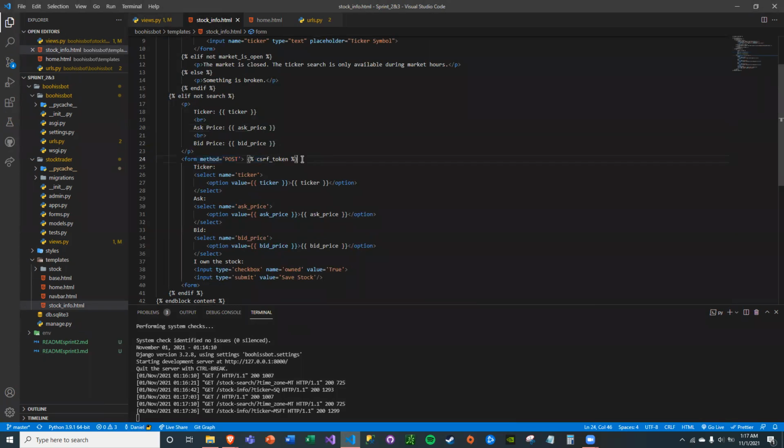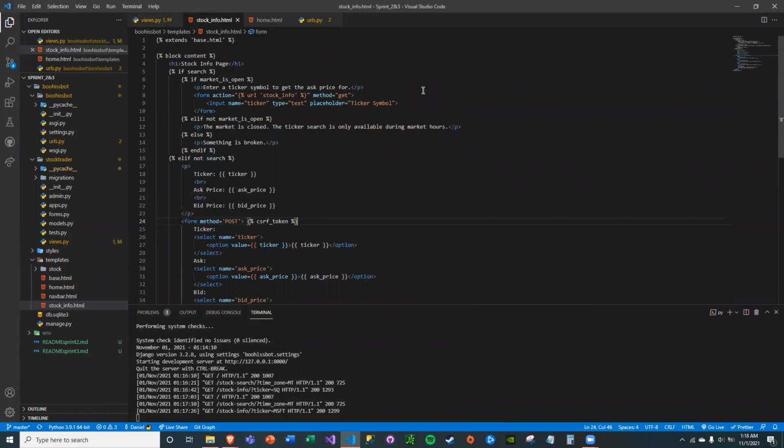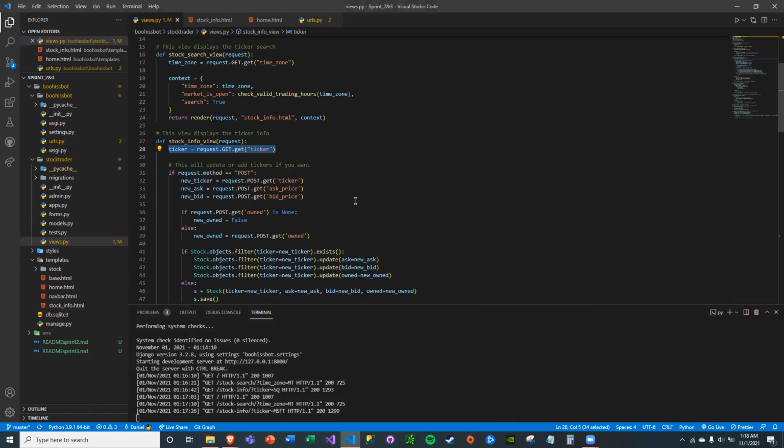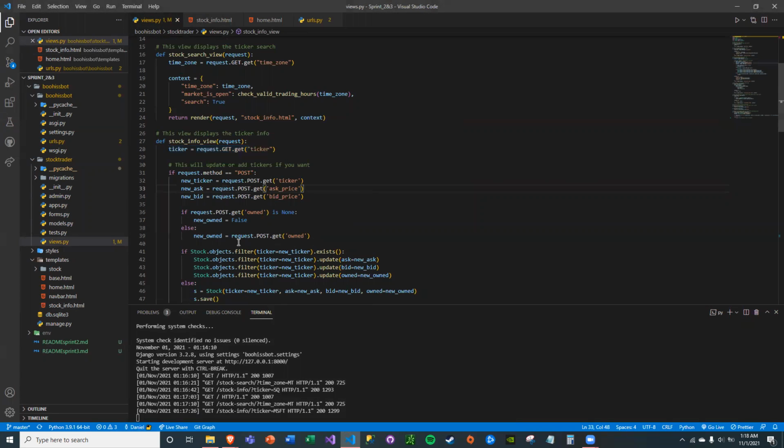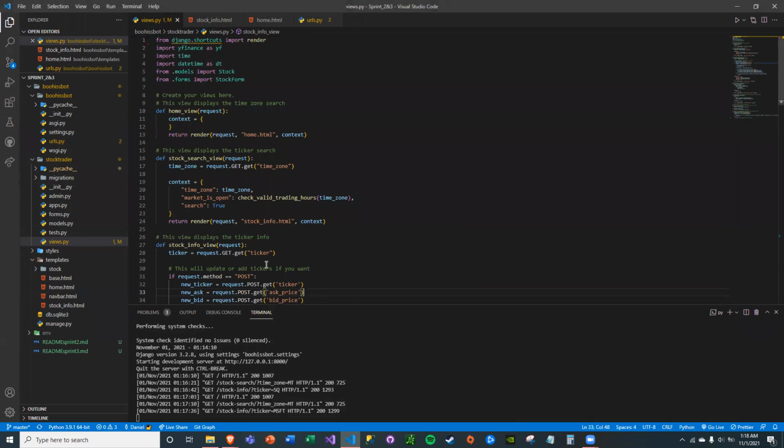I use post for database stuff, but get is being used for that since it's not anything that needs to be passed through securely. It's not any private data or anything. So yeah, that's pretty much the whole app. And then in the next video, I'll cover some of the database related stuff. So yeah.